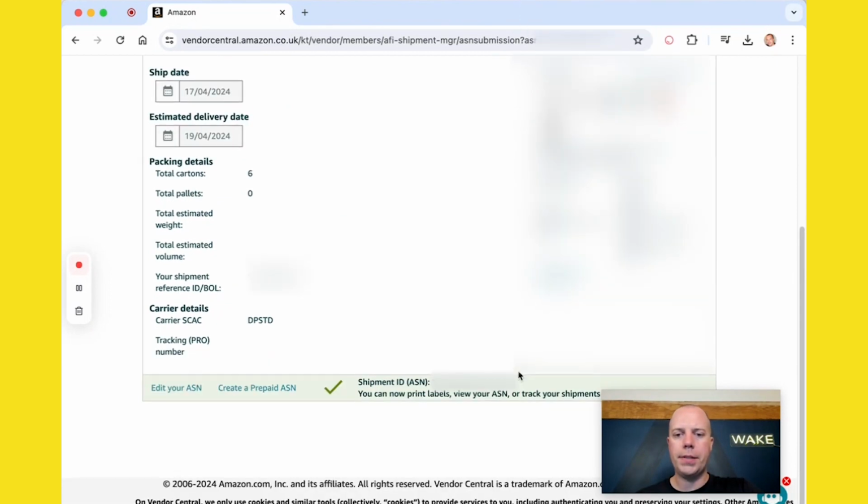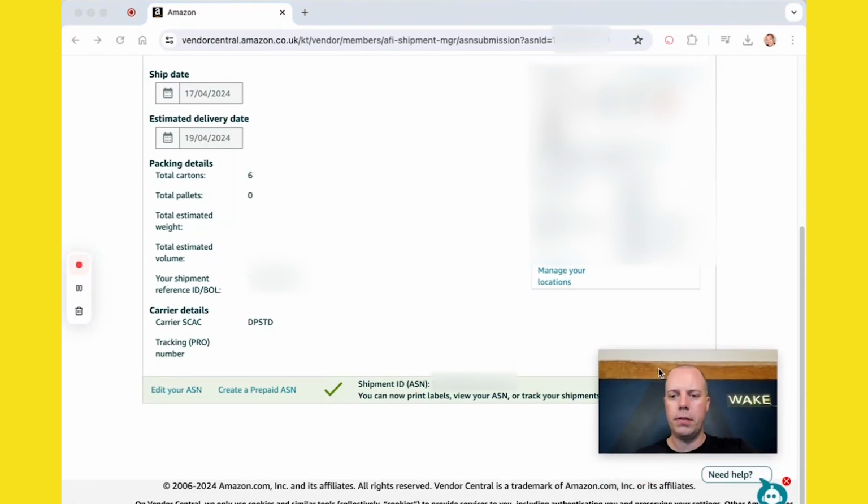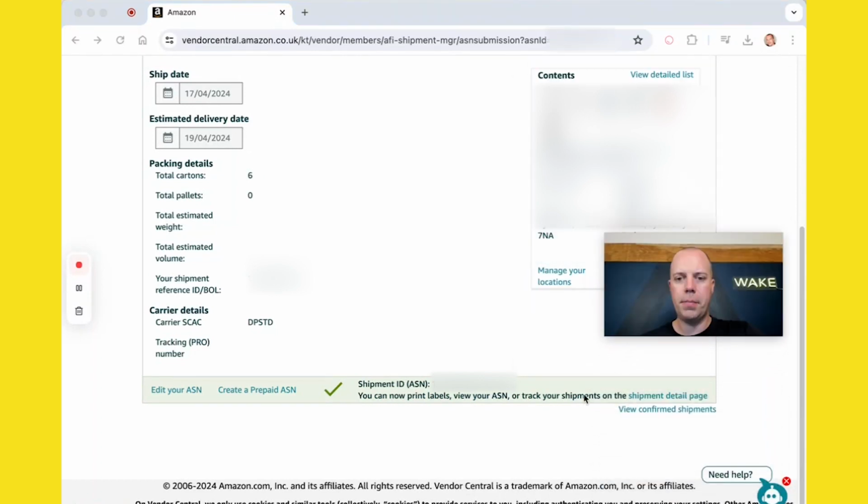Now, once that's completed, I actually need to move my face here because it's not so obvious, but there's a link here that you need to click to download any labels that have been generated. One thing to note is that the ASN, the Advanced Shipment Notification reference, has now been generated.